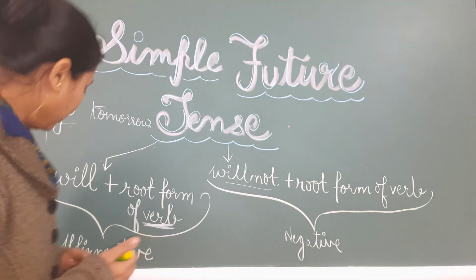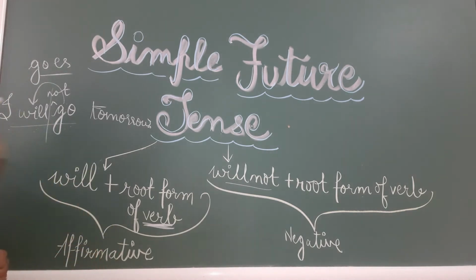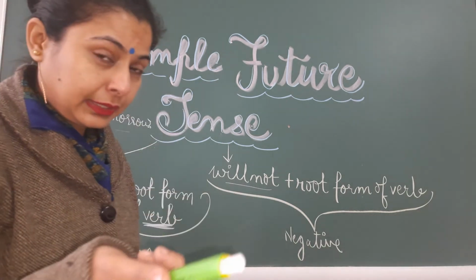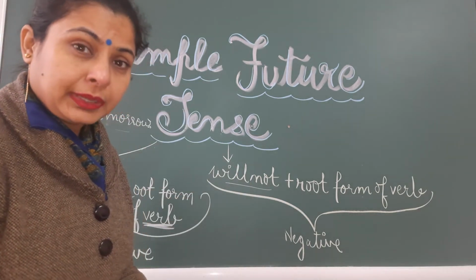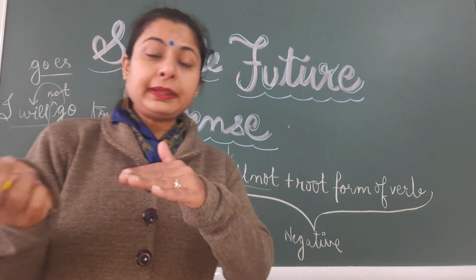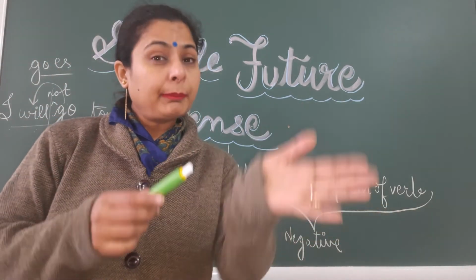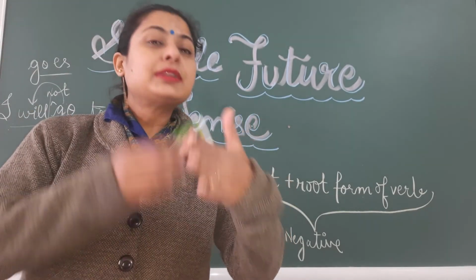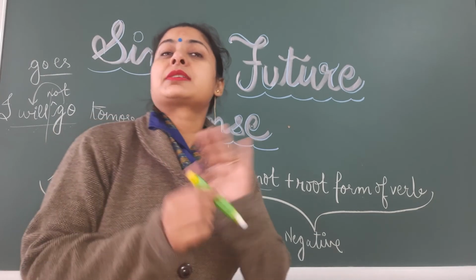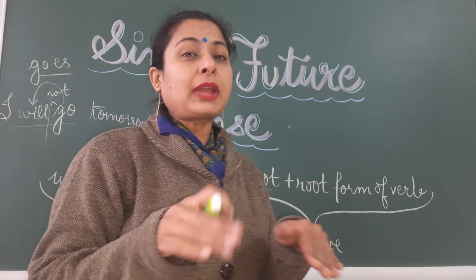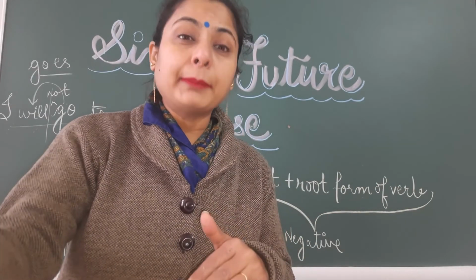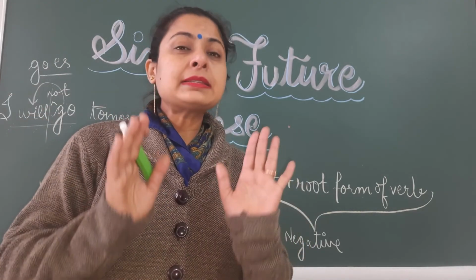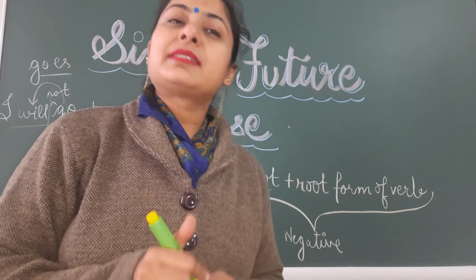Alright. So, what are the words that we will use for future? Tomorrow, maybe tomorrow, day after tomorrow, in coming years, in coming time, in coming days, coming Sunday, coming week, because अभी तक वो आया नहीं है. Right? It is on the way. So, कोई भी एक्शन जो अभी तक स्टार्ट नहीं हुआ है till this point of time will start in the coming time is known as simple future tense.